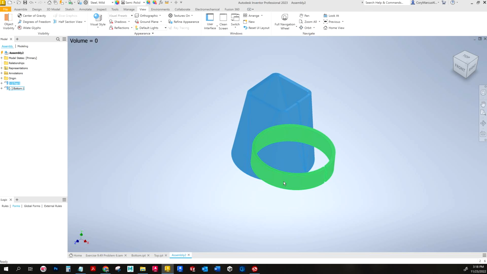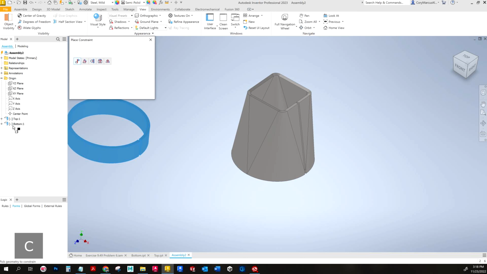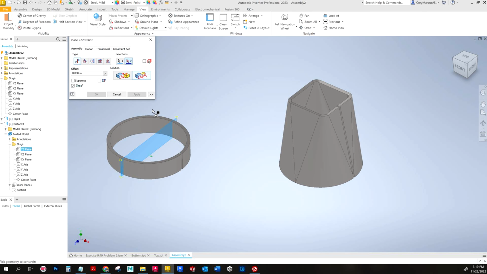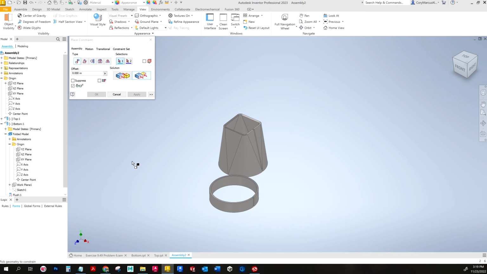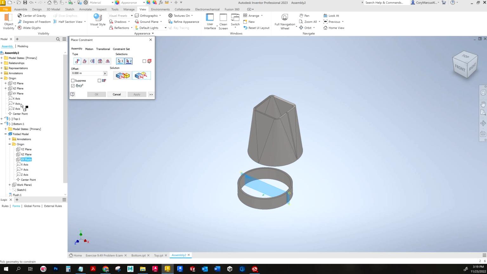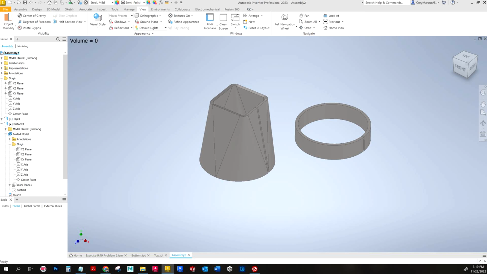All right, so we're going to constrain the bottom part to the assembly origin. Got to really dig in there. Okay, so most of these are going to be flush if you drew it in the same planes as me. So I'm just going to set it to flush, choose YZ, YZ. Choose XZ, XZ, XY, XY. And that guy's good. So now I can go ahead and minimize the main origin folder for the assembly and expand the top.